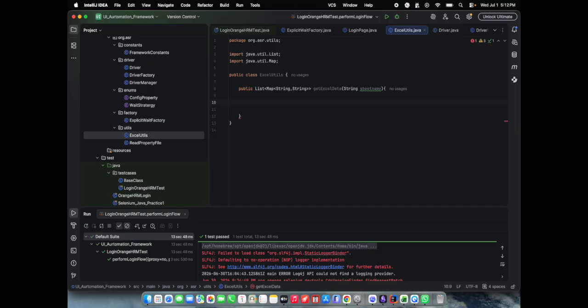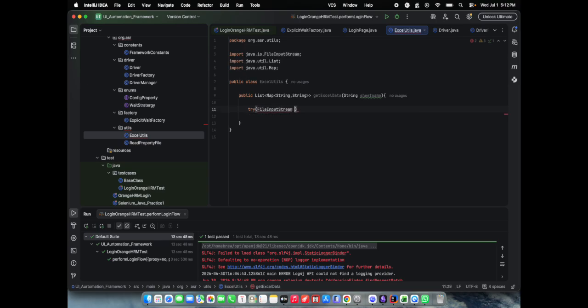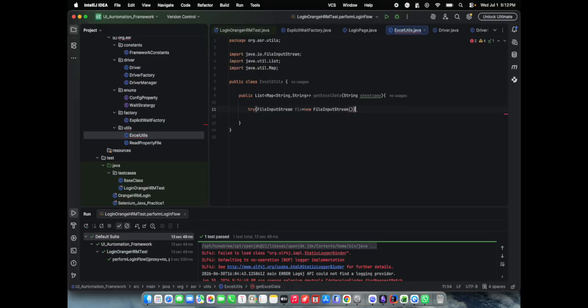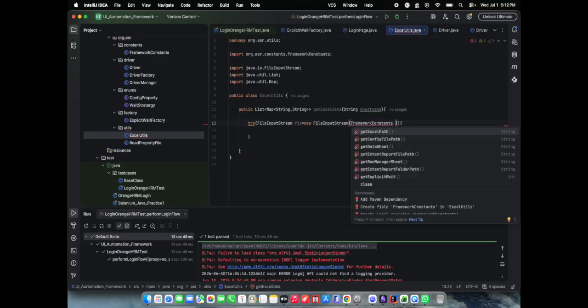So first I need to write the try. Inside try I will be having the FileInputStream files is equal to new FileInputStream, and that file path I need to give. So that is inside my FrameworkConstant dot getExcelPath.